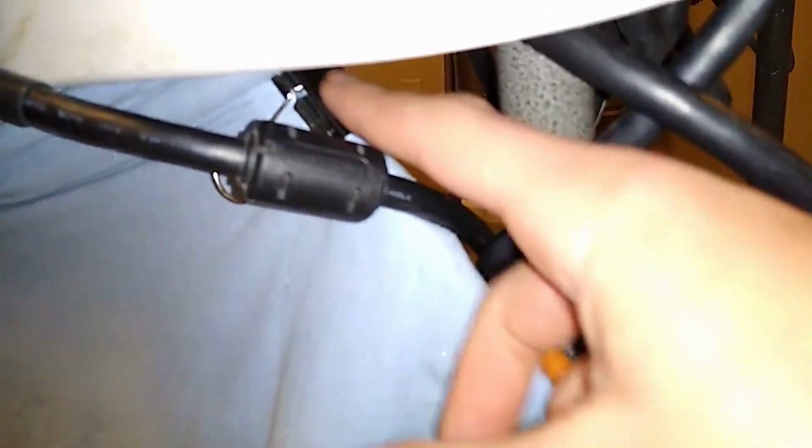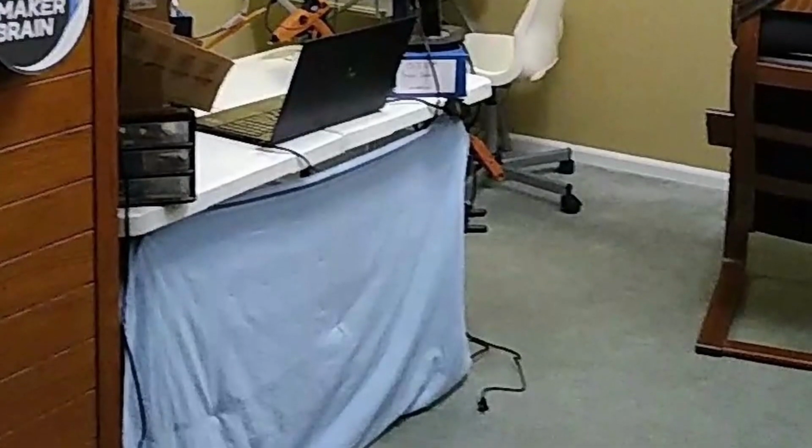They're the really nice squeeze clamps, and they're just super cheap. Those hold it up on here, and that just keeps everything looking nice and clean.